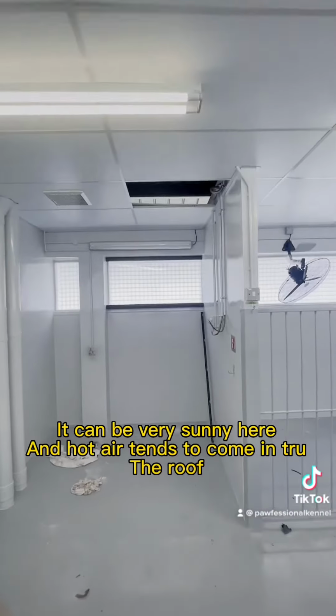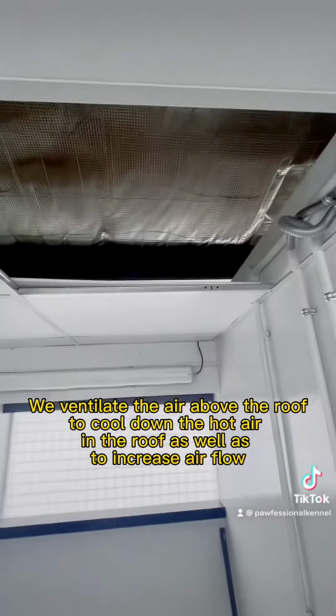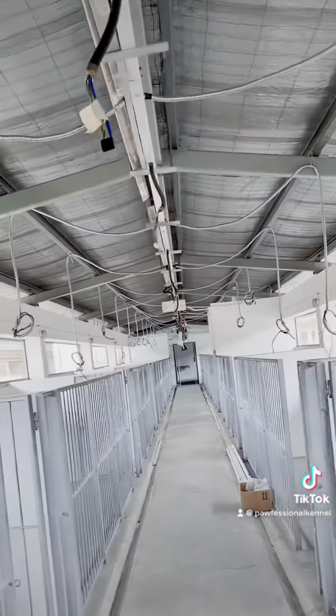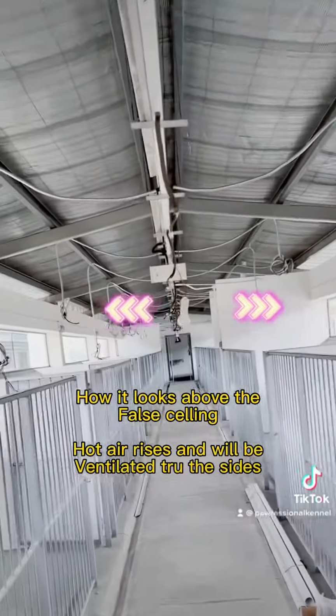So above the floor ceiling in between the roof, we have ventilations at the side. As hot air rises, it will actually be ventilated through the sides. So this is how it looks above the floor ceiling.